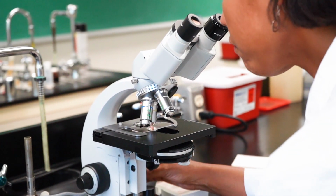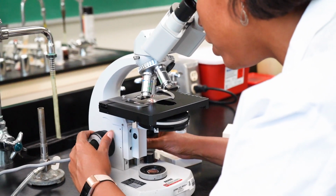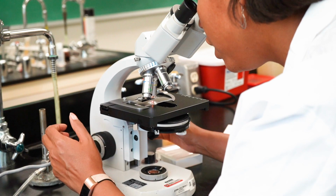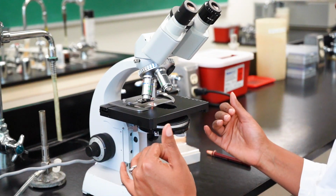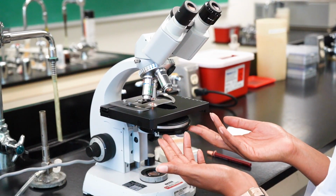And then, using the coarse focusing knob, you're going to lower the stage until the wax comes into focus. And then you can use the fine focus adjustment to make sure that the wax is clearly in focus. Why you have to make sure that you lower the stage first before you do anything else to focus the specimen is because in the next stage, we're going to start making manipulations to the condenser.